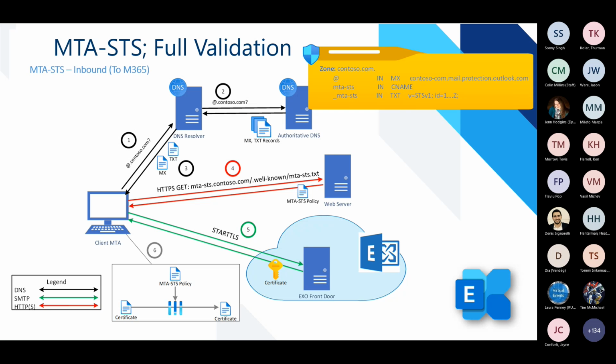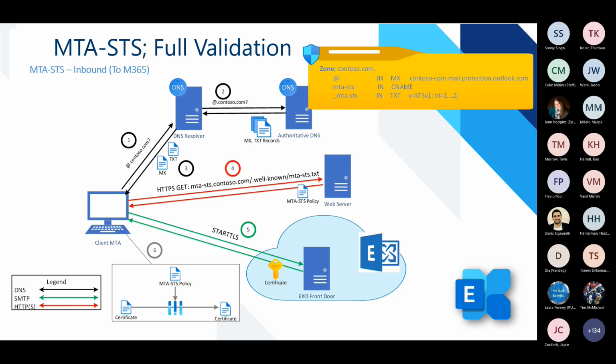So it just kicks off with a DNS query in step 1 for contoso.com. This is going to be an MTA STS enabled query, so it'll fetch the additional TXT record. It'll grab the records from the contoso.com name server and retrieve them and then send them back to the client. There's some additional lookups for the A record in mail.protection.outlook.com, but I don't want to focus on that right now. So we're not looking at every single thing that's happening. We're focusing on just the MTA STS steps now.